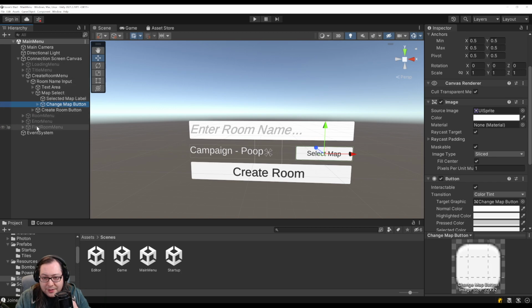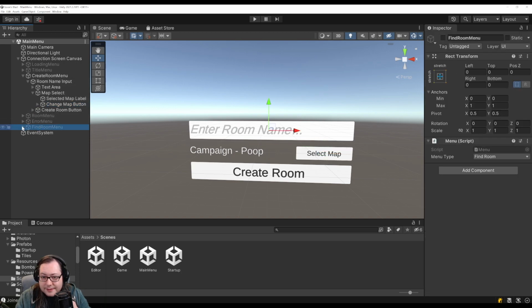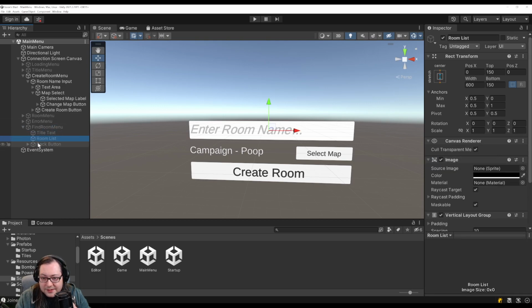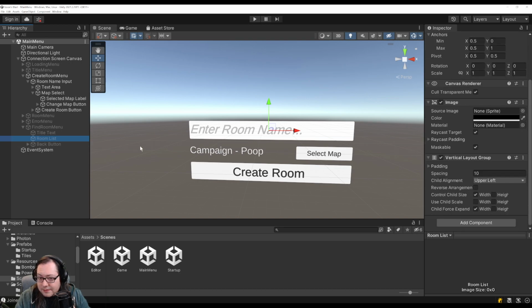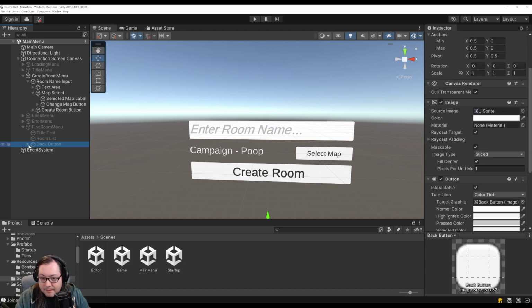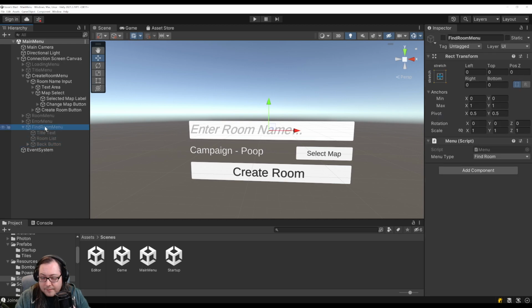Okay, so we're gonna need a new menu, basically. Ooh, we can probably steal from this. Actually, yeah, that's the perfect thing to work off of here, the find room menu, because that dynamically builds a list. And I'm pretty sure if you made a bunch of rooms, it would scroll down. I can't remember at this point, but I think it works that way.